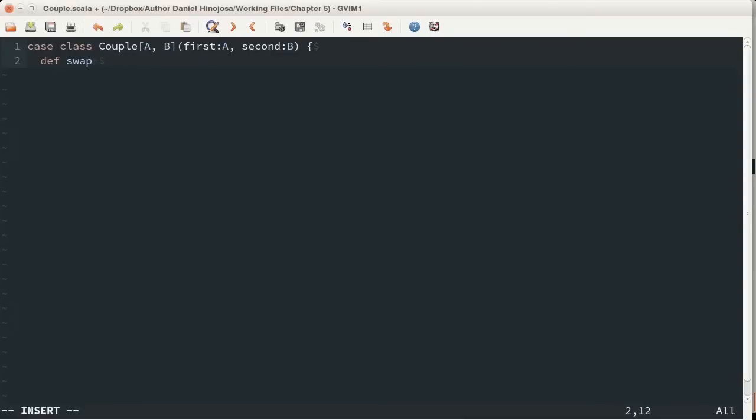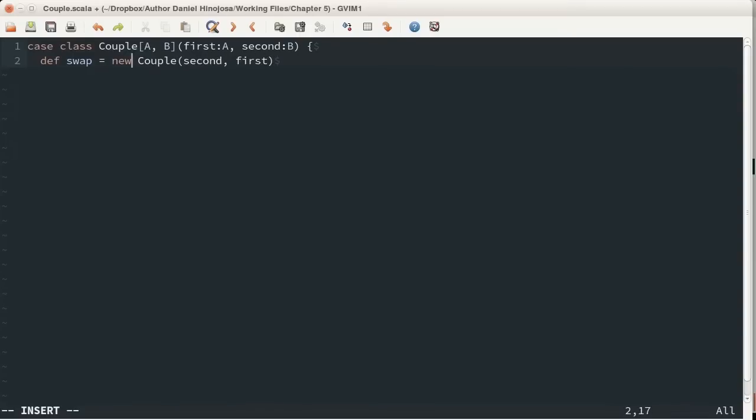And I included this in this session just to show you that if they are already declared as a type, you don't need to declare them elsewhere. What's going to be the implementation for this? Well, we'll just return a new couple where we will provide it the second and the first.